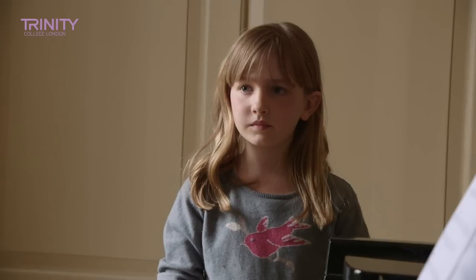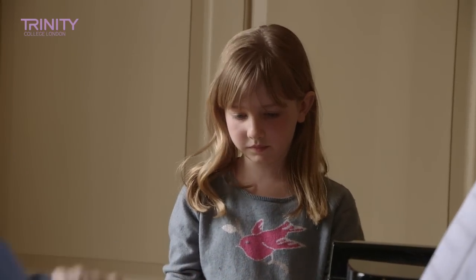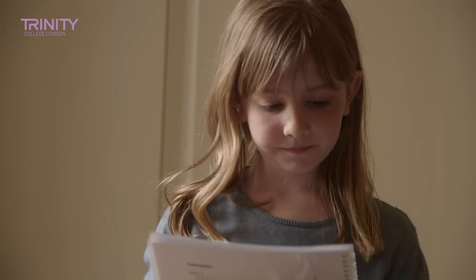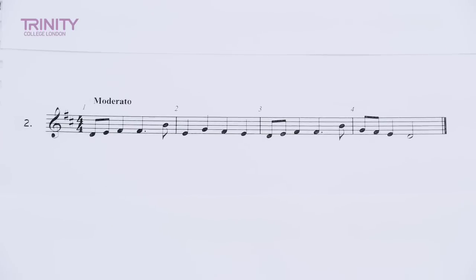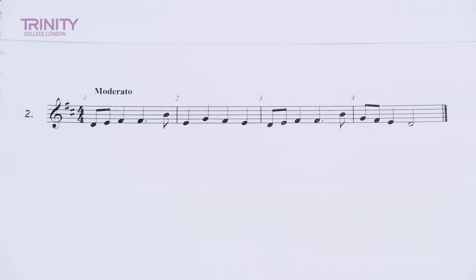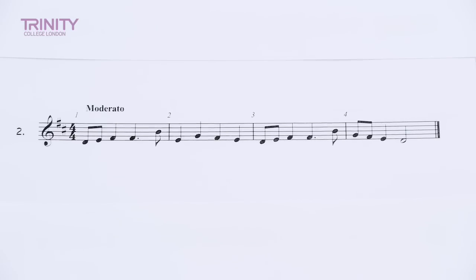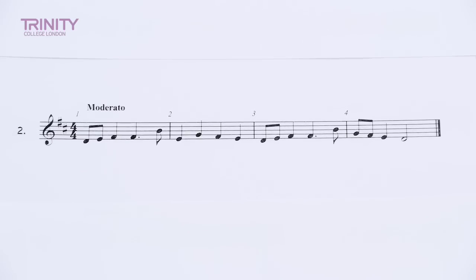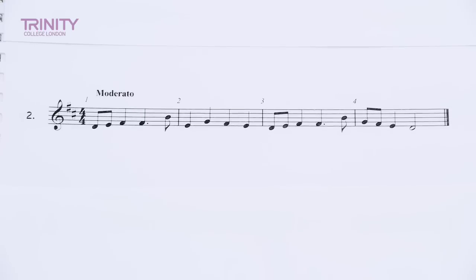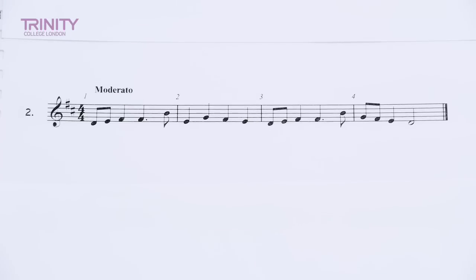Here's a chord, Cleo. Is it major or minor? Minor. Here's a copy of the melody I've just been playing. I'm going to play it once as printed, then twice in a version with one change of either the pitch or the rhythm. Afterwards tell me in which bar the change happened. Here's the first time without the change. Here's the first of the changed versions. Here it is again. You changed the rhythm in the first bar. Okay, thank you. That's the end of the oral test and the end of the exam.